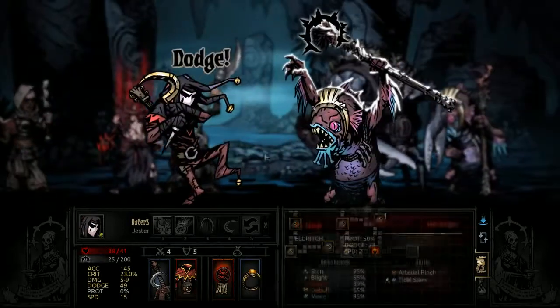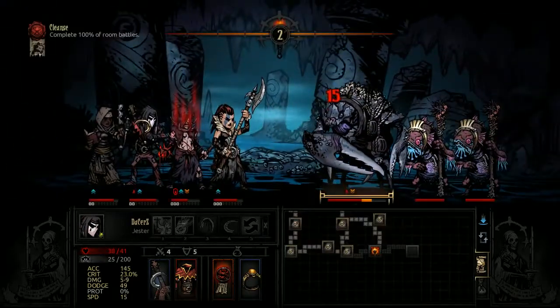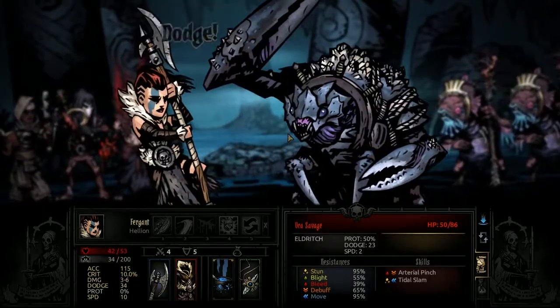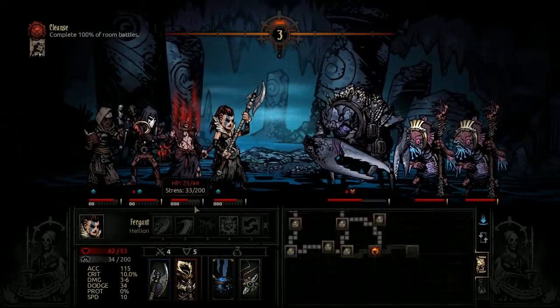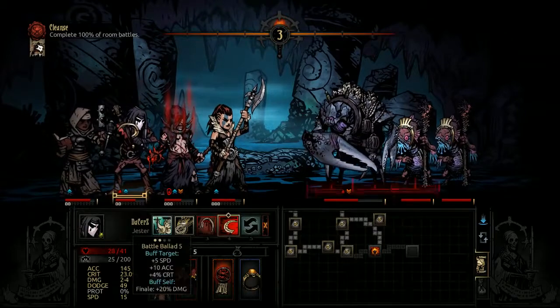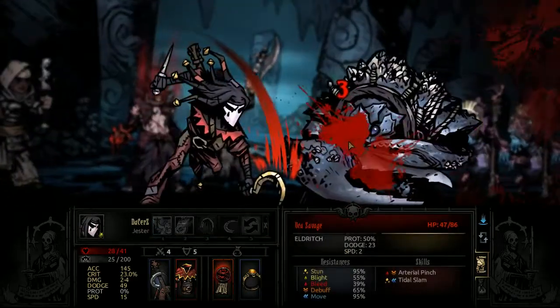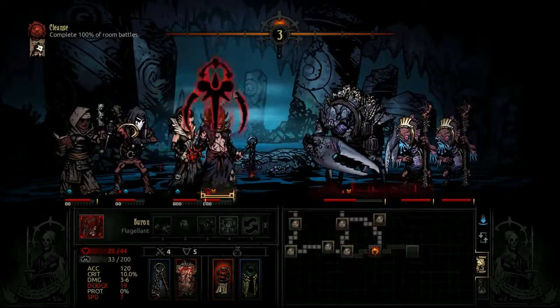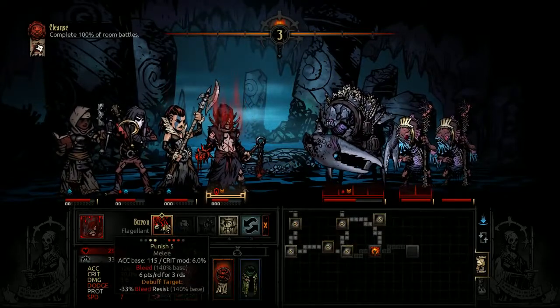Oh, this is gonna hurt. At least we're dodging some stress wave attacks. It's all pretty minor. Tidal Slam, great dodge, I'm grateful for it, I thank you kindly. We're going to have to keep focusing heals on that Jester for a while, but at least we can start building up bleeds. 20 bleed per turn, okay, you can move if you want to.